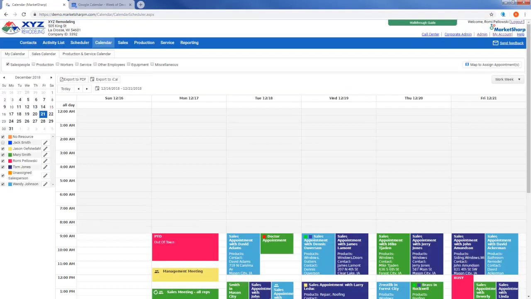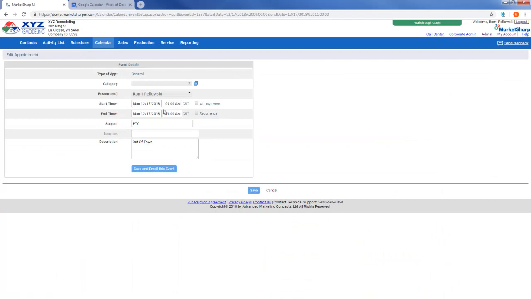The last thing we'll go over today is how to make an all-day event. Now this actually applies to any event in the calendar, be it tied to a contact or not. So we'll actually go into our PTO event here and we'll say instead of it just being a morning appointment, we're going to make it all day out of town. We'll go ahead and click Edit Event. And now instead of it being a specific day and time, we're going to select all day. You'll notice the times fall off because this is going to take the entire period of December the 17th. Go ahead and click Save.